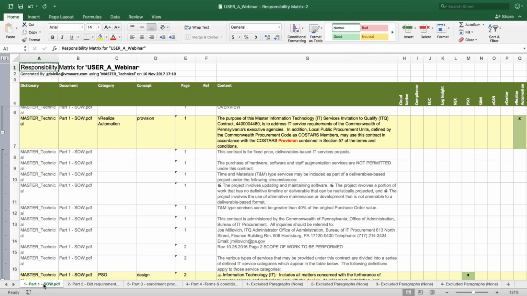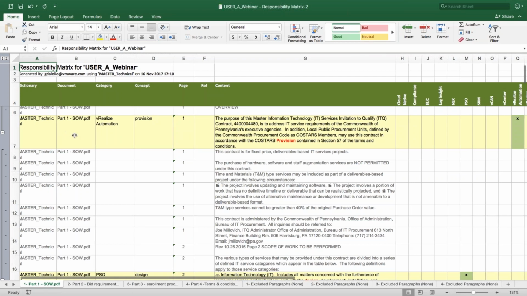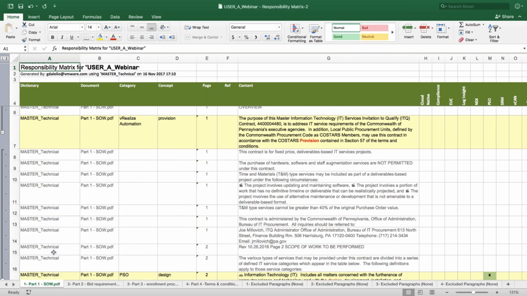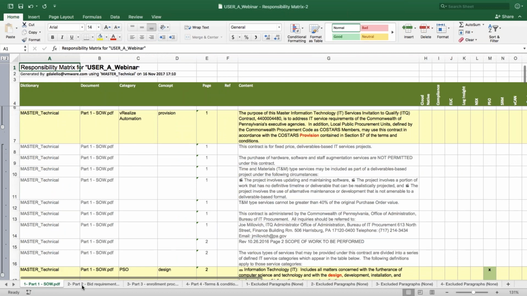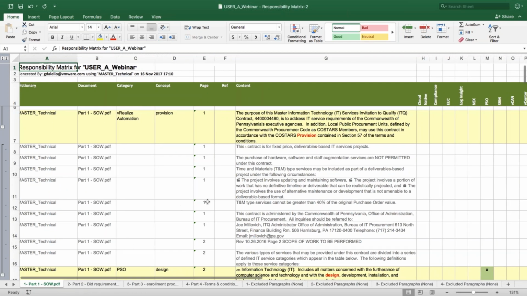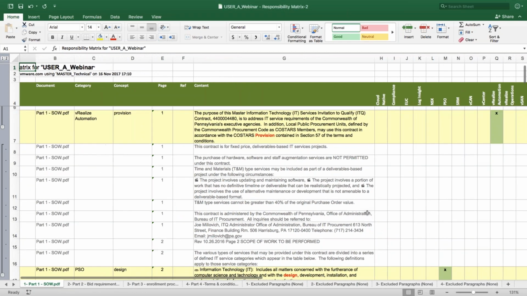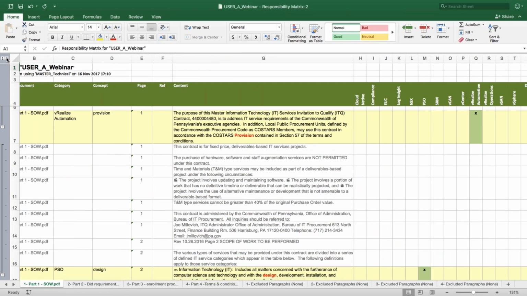And it's used that dictionary of terms or concepts. And you can see here in the first column, it tells you which dictionary it used to parse that piece. So now I know it's the master technical on the SAL piece, and it's separated out, and I can see the X's. I'm going to collapse it here and show all the hits.